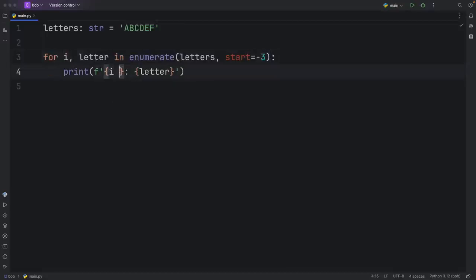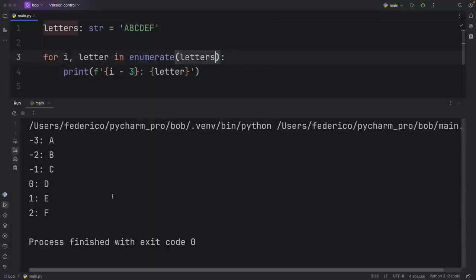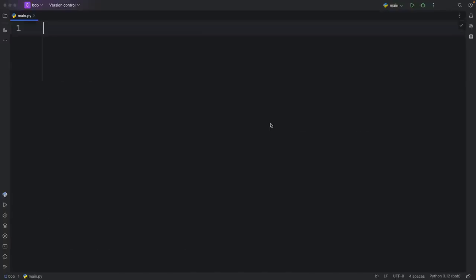Otherwise, you would have to think about the math here, so you can do, I don't know, -4 or -3, because it starts at 0. I'm already a bit confused, but I think it's something like that. Yeah, and then you would get the same result. So it practically just saves you the trouble of doing that random operation here. Noob mistake number 7.